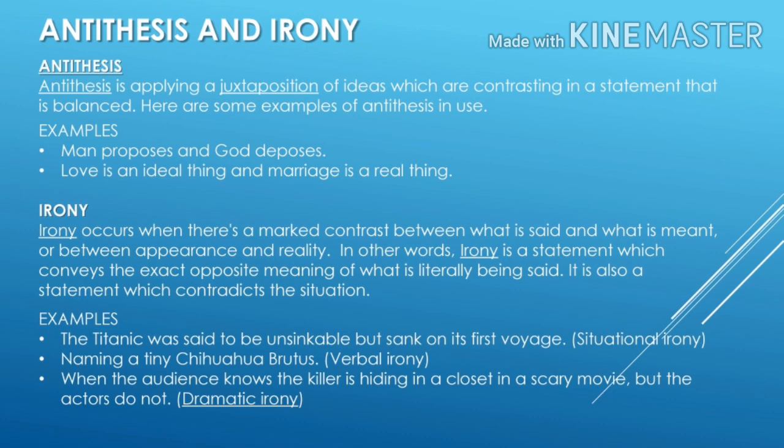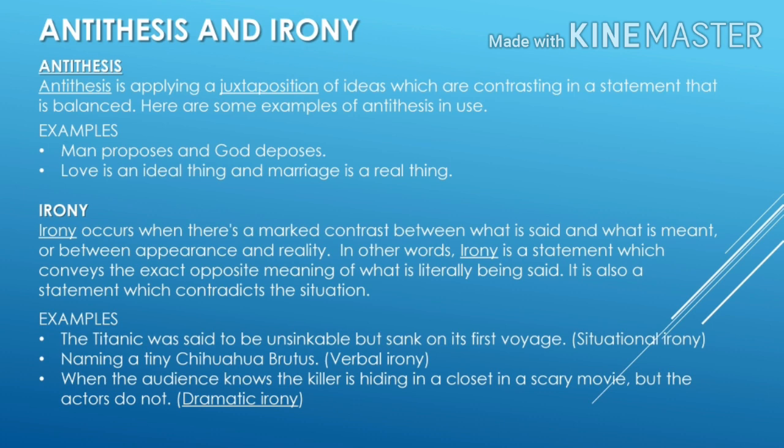Next we have irony. Irony occurs when there is a marked contrast between what is said and what is meant, or between appearance and reality. In other words, irony is a statement which conveys the exact opposite meaning of what is literally being said. It is also a statement which contradicts the situation. Examples to illustrate: the Titanic was said to be unsinkable but sank on its first voyage. This is known as situational irony.